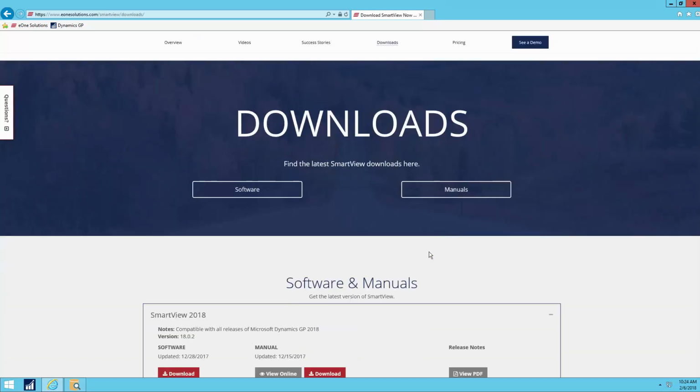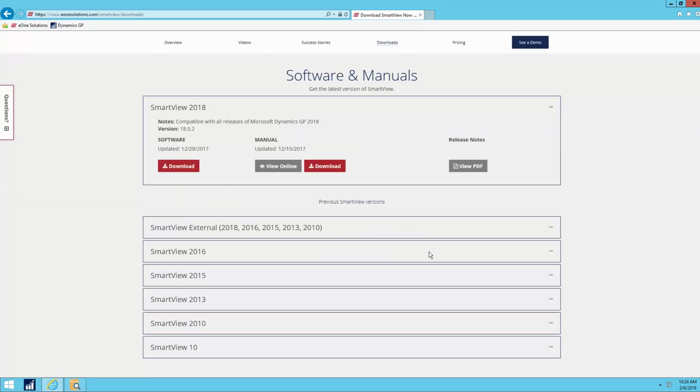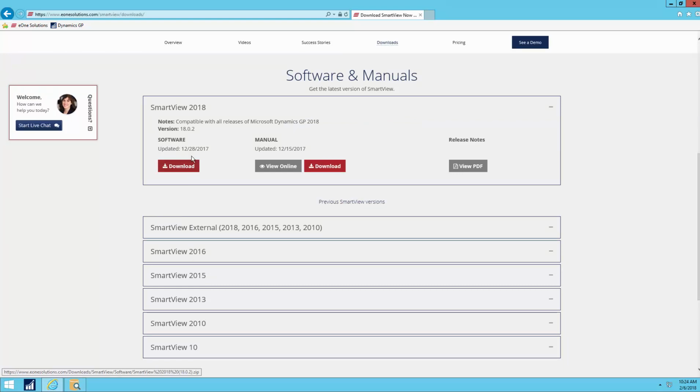and then you'll see the different releases of SmartView Internal for you there, and those are going to be listed with a different version so that when we look at those, we can get the one that's compatible with the Microsoft Dynamics GP release we're using. You will see in the notes which releases of GP they are compatible with. Generally, the SmartView version release number there goes along with your GP release number that you're going to have.